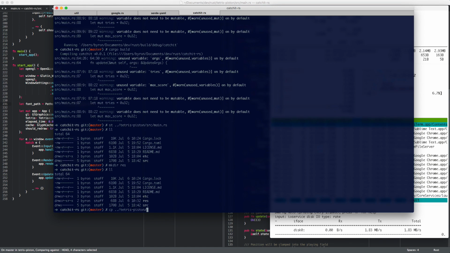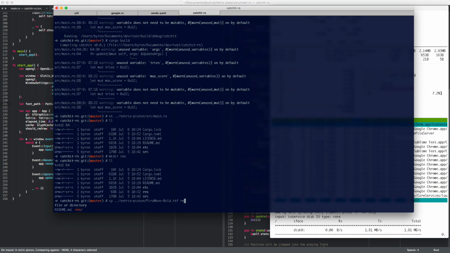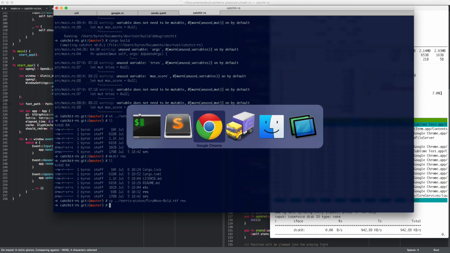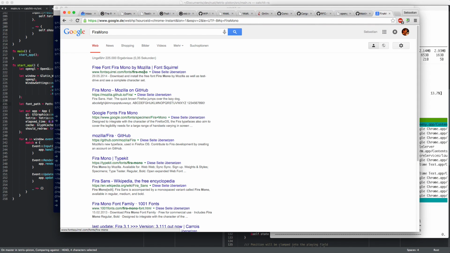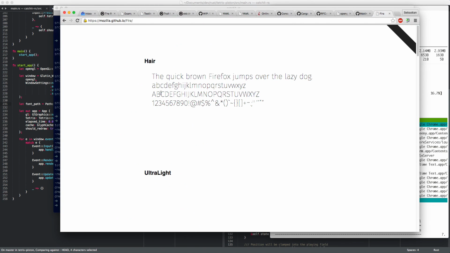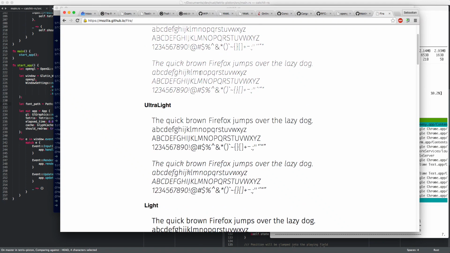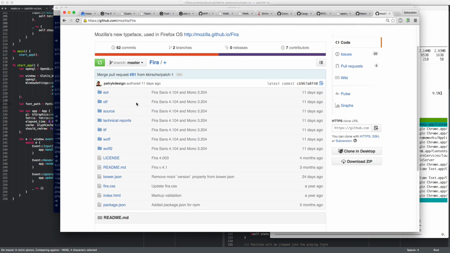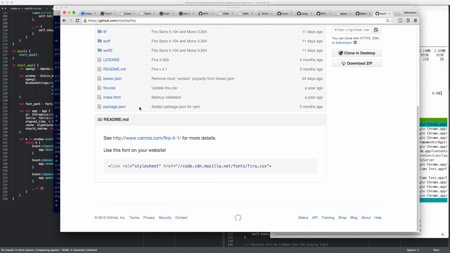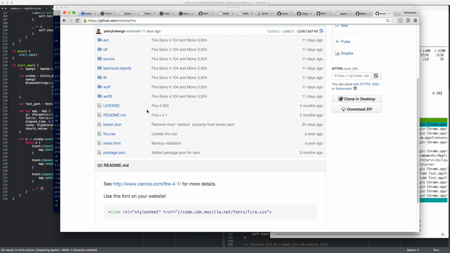From Tetris Piston. And let's look it up. Fira Mono. Is this free? Mono by Mozilla. I think that is free. Totally. Fira Mono. So multiple versions. There is GitHub for this. Mozilla Fira. Cool. So here you can use it on your website if you like. Standard web font. And yeah, what's the license officially?